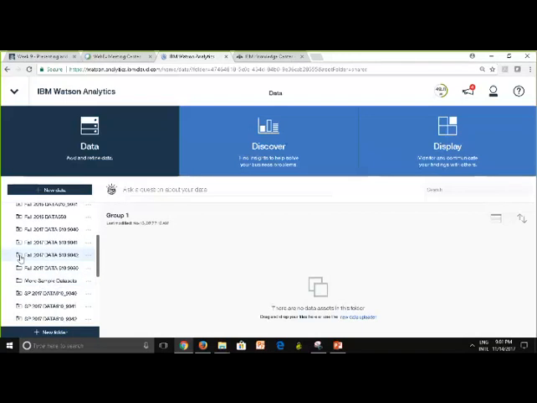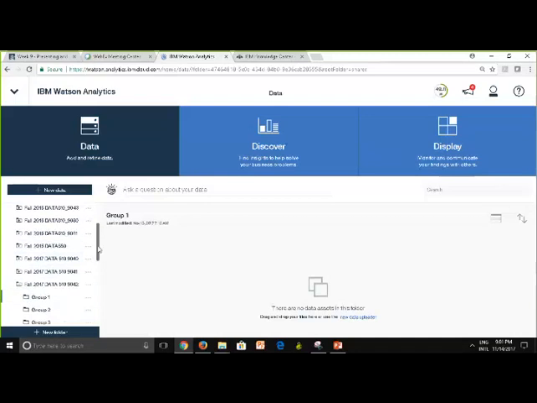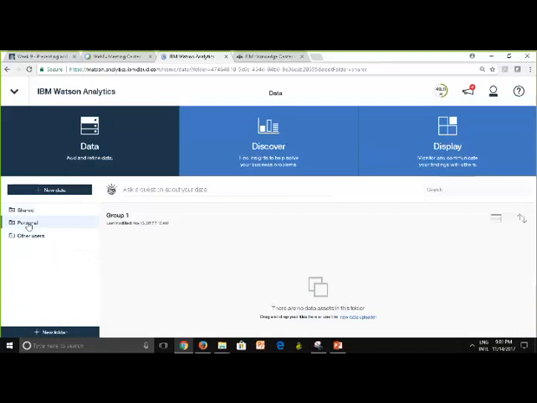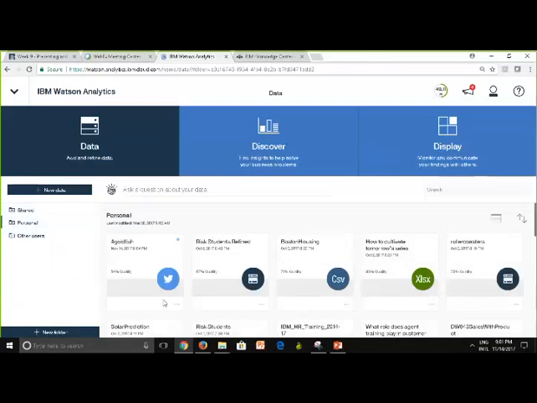So now, let's expand this. And you click here. When you do that, you will see what's in your group. Right now, there is nothing in there, but this is how you can do this. I'm in my personal area, and I want to share this dataset with my classmates. Number one, I have to close it, right?